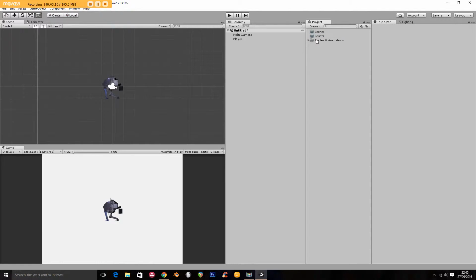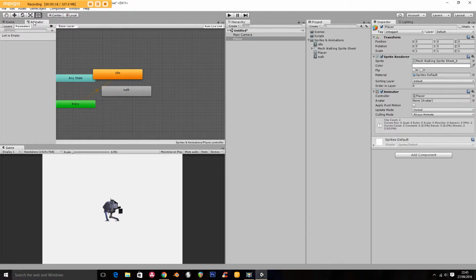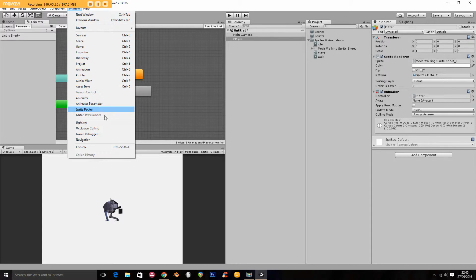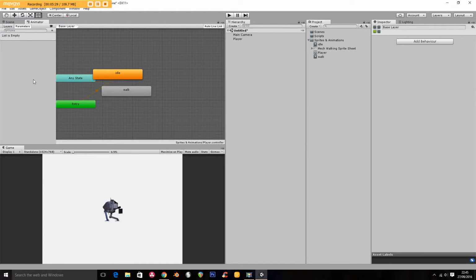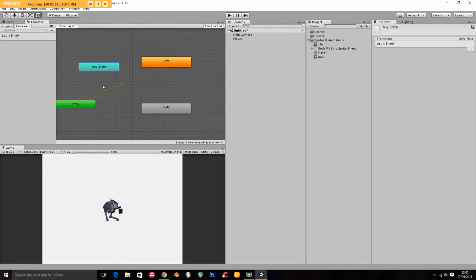Okay, so let's have a look at this animation controller and what it means and what it does. So select my player, and then I go over here to this tab here, animator. If that's not there, you can call it up here, this window here, if that's not visible to you. Now, what's all this stuff? So this is called a state machine, or specifically an animation state machine.